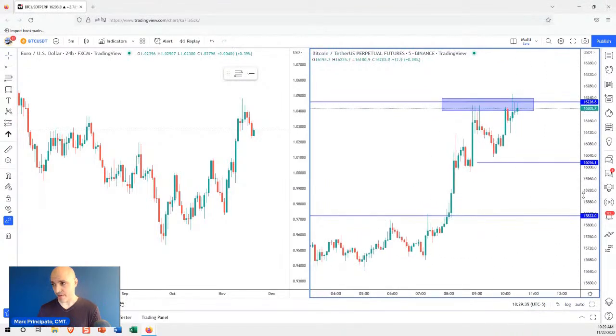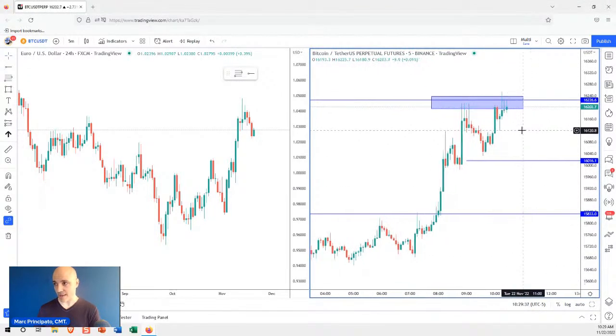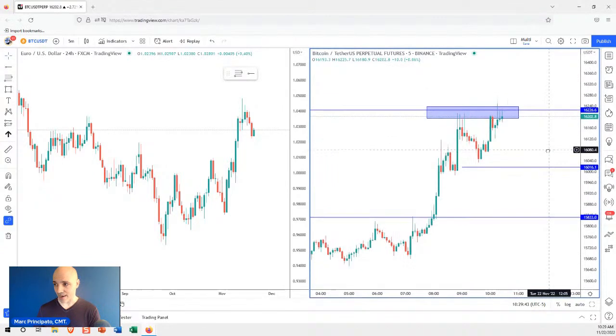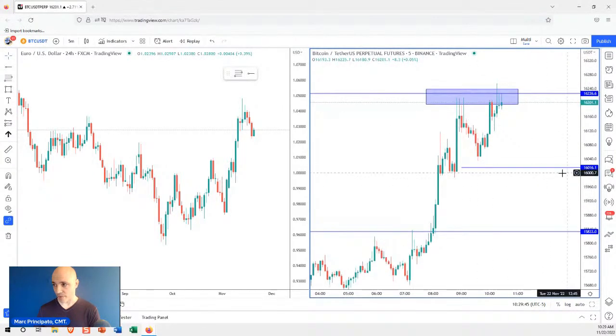I'm not going to short it there. Just going to leave it alone. As far as another long, you want to at least see a support level, or you want to see this thing get cleared and then retest. That could be a possible long, but there's nothing to do here right now.